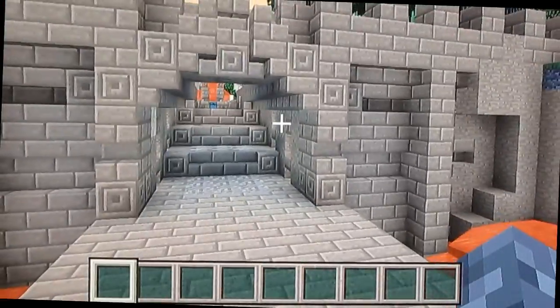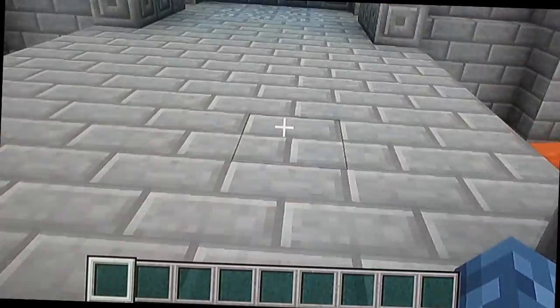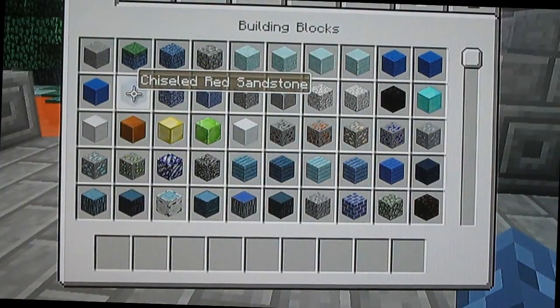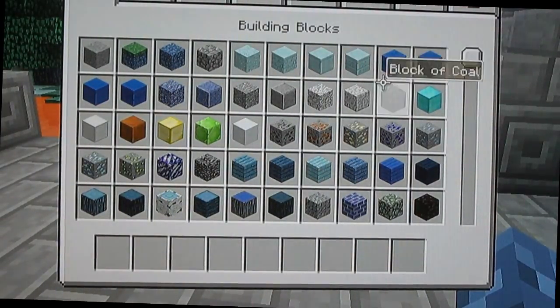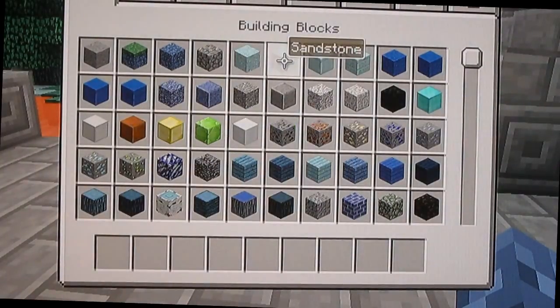Okay, here we go. Right, so apparently you can actually make these blocks. I'm not sure how, but I shall find out. First of all, we got new sand, which is like a kind of orangey, beigey, red sandy colour. It's not really red, it's kind of orange, but they call it red.